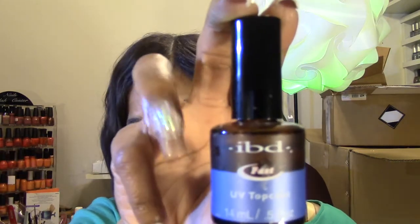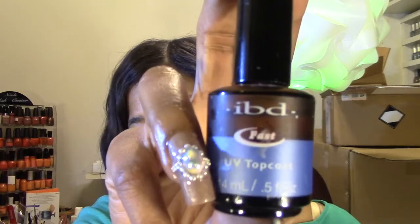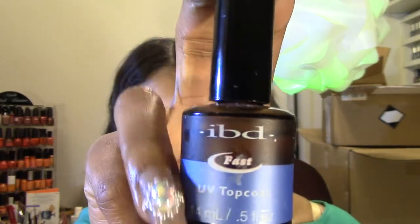And then finally for my final top coat, I cured everything, including my nail art and the jewels, under my IBD UV top coat. Once I finished this nail, I applied some more and cured it. Then I did my second nail and cured it again. I did 3 minutes under my IBD UV top coat.